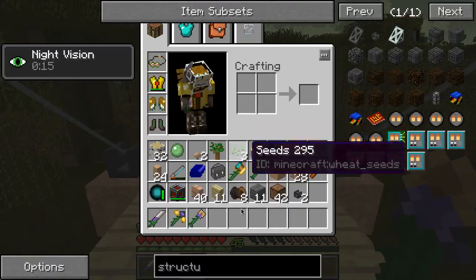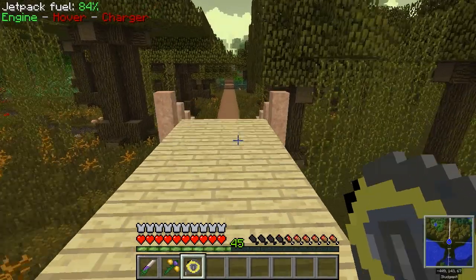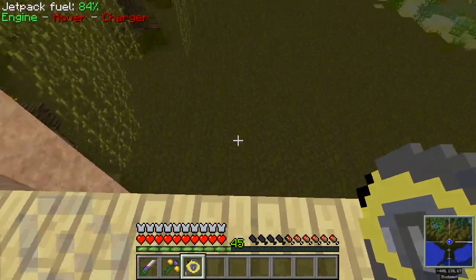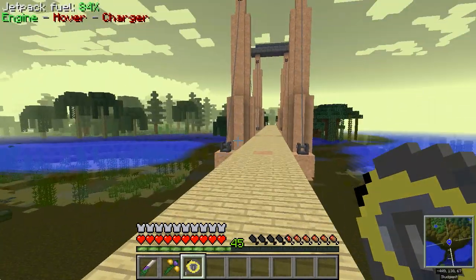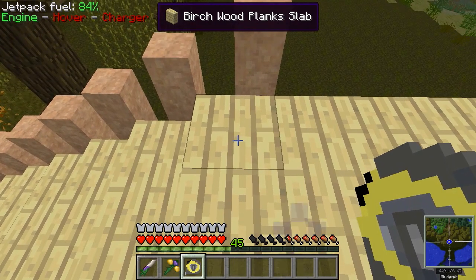So how did I get all these measurements? A couple of different ways. One is this tape measure. The first thing I did is I built the road out to within about 2 meters of running into the water on both sides. And then I started just building the bridge platform on top.